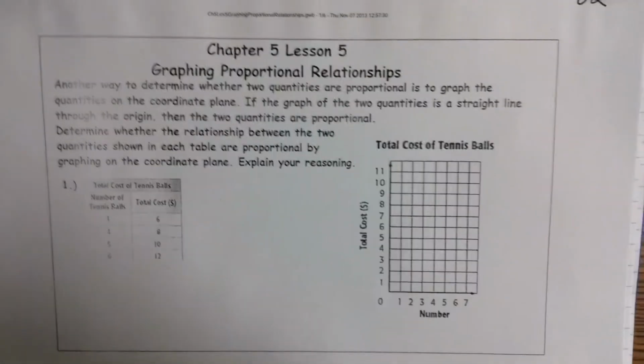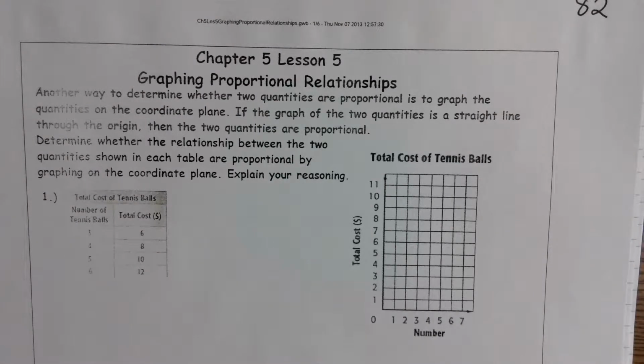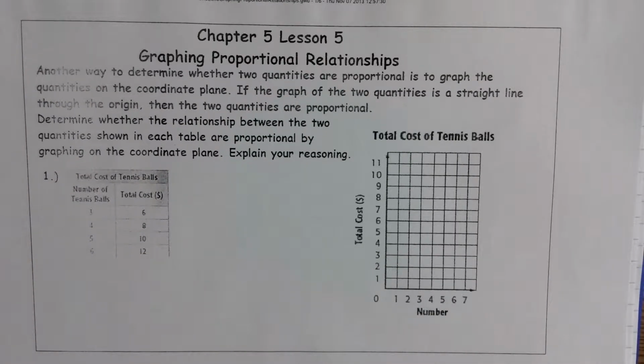We talked about proportional relationships and how to identify whether relationships were proportional. The way we could identify that they were proportional was by finding out what the unit rate was for a given table of information or a given situation, and we created a table. If they were proportional, that meant that it had a consistent unit rate throughout, meaning we would take the y values, divide it by the x values, and it would equal the same thing no matter what.